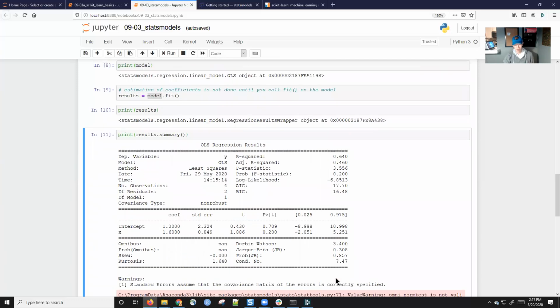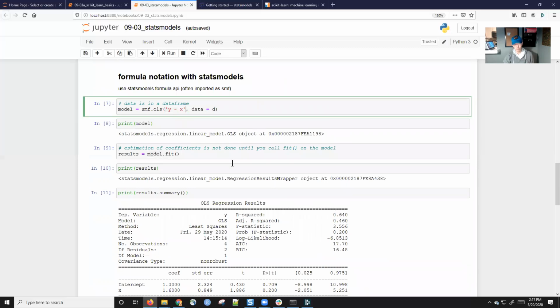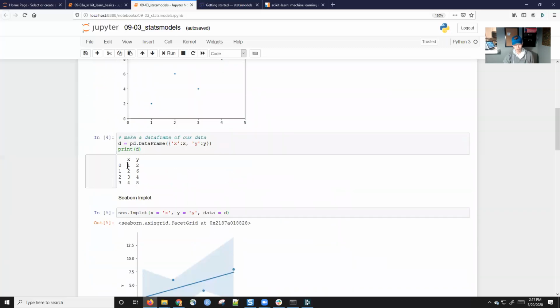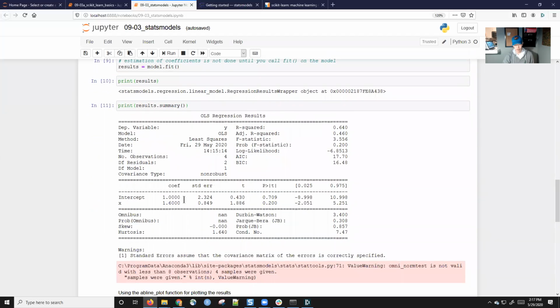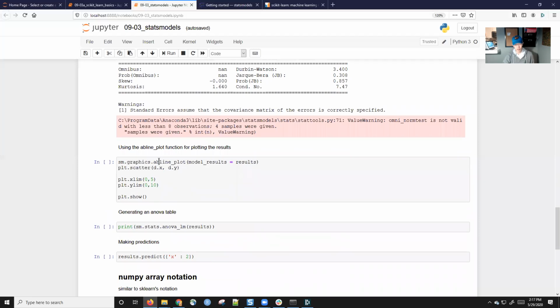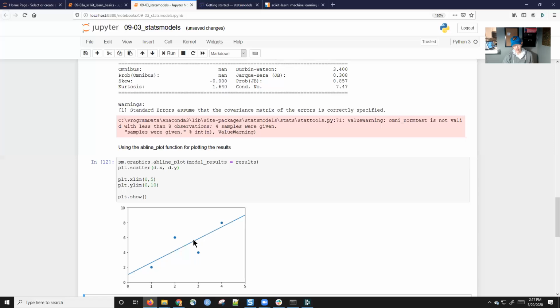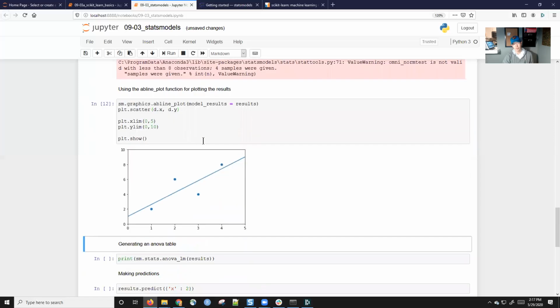Okay, and so this is the results of fitting a linear regression model to just this very simple data set. And obviously if you want to do something more complicated, you can add more variables and things like that. Okay, if you want, you can also create the AB line plot, right? So this is stats models graphics. It comes with its own set of graphics functions. And so we've got AB line plot, and we'll add the scatter. We'll add X line, and there you go. It just adds the linear regression line there.